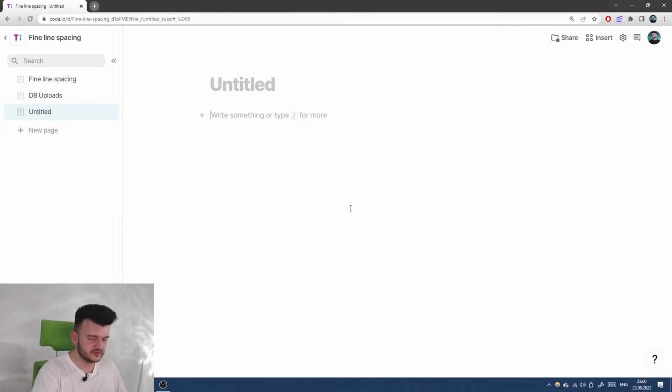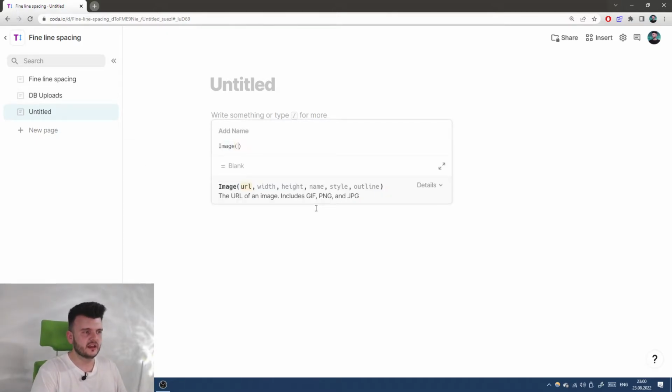Normally when people make spacer GIFs, like Jono with his "can you keep a secret doc," he loaded the spacer GIF from a different source. So all he did was use an image and put in a URL of a sample 1 by 1 pixel. So what is a spacer GIF?